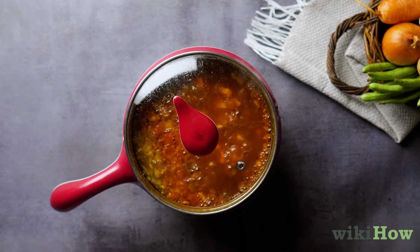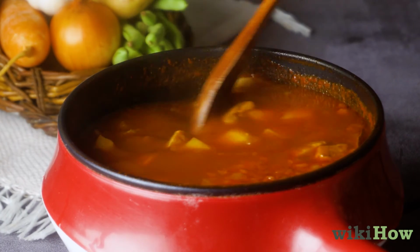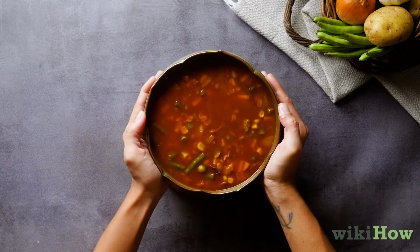Once your soup is finished, turn off the heat, carefully remove the lid, and stir the ingredients to distribute them evenly throughout the soup. Serve warm and enjoy.